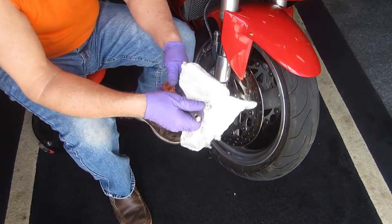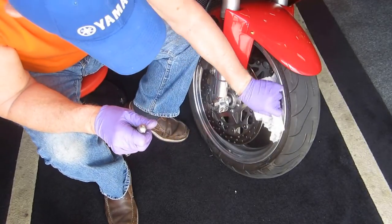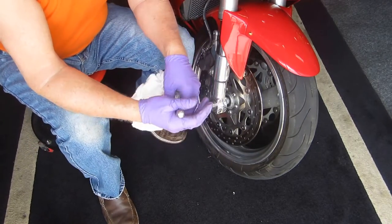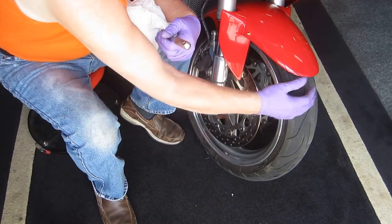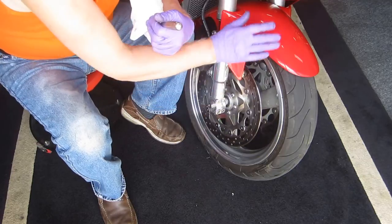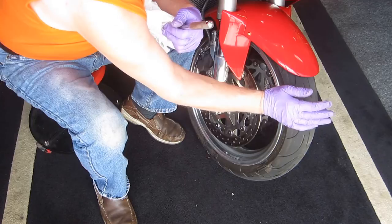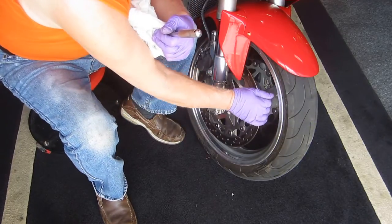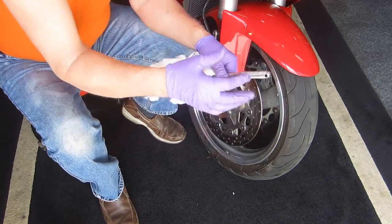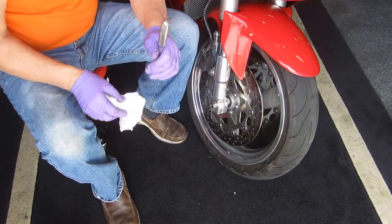A beautiful thing would be if we had the rotors off the bike, we're doing a tire change, we could pull the rotors real quick. It's not worth it to me to do separate maintenance, because I'm always a believer that when you have to change the tire, that's a good time if you wanted to polish this, or do something here, or repaint the fender. It's not to do things redundantly, it's when you're doing one thing. If we're going to do a tire change, let's do that, or replace the brake pads, or do things in combination where it makes sense so that you're not doing work three or four times.